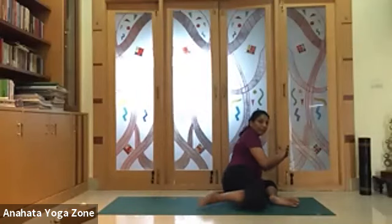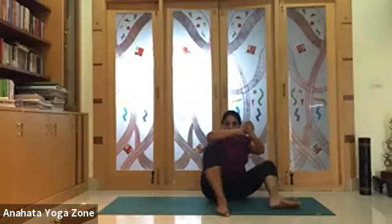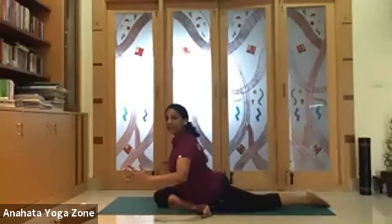Come back, bend this leg, lift up, drop the knees on this side. Stretch my left leg. I'm not staying leaning on the right side, but I'm trying to get my body back to the center so that my left thigh is pointing down towards the floor. Okay? Again, bend and fold your left leg. Lift your knees up, press the knees down.